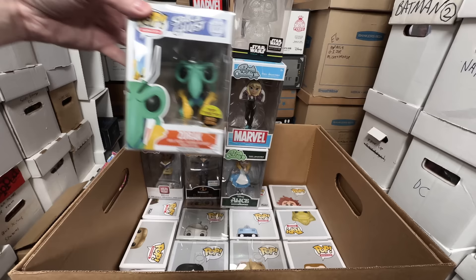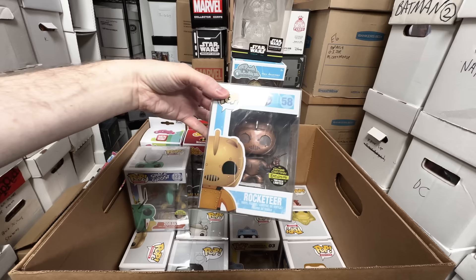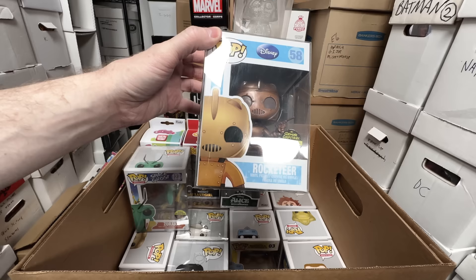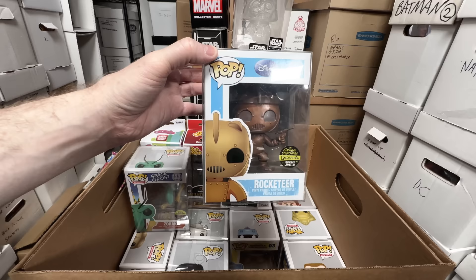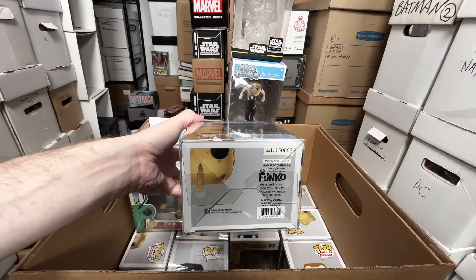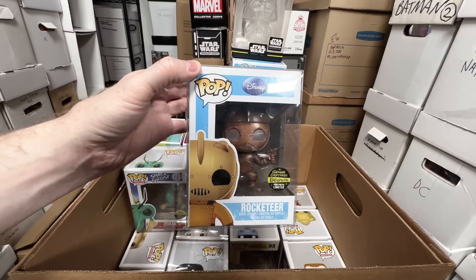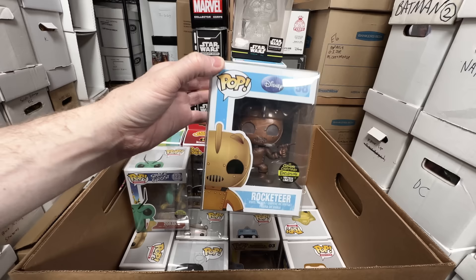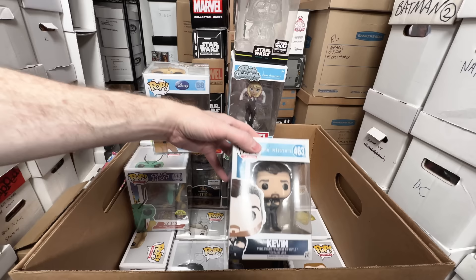We got Zorak — that's a keeper even though his box is damaged. The Rocketeer, limited to 480 pieces — the patina version. This is one of my all-time favorite pops. It came out in June 2013 and I bought it in 2015 from Gemini Collectibles — it was still on their website for $15. That shows how much less popular Pops were in 2015: a 480-piece limited edition sat on the site for two years. Now that's an expensive pop — I think it's over $100. Kevin from The Leftovers — that one can go. Rick Bobby from Talladega Nights — that one can go. The alien from Independence Day — that can go.